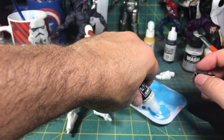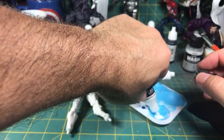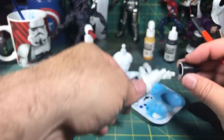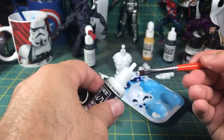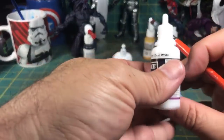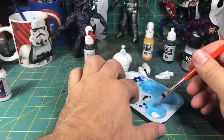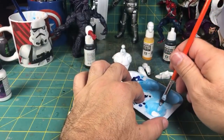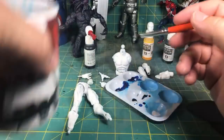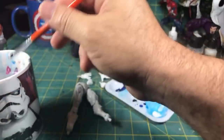This is all acrylic paint, and it's the only paint I've ever used. And from all the research that I did when I first got into customizing, this type of plastic, especially, I'm talking about Marvel Legends because that's what I'm essentially customizing, does not respond well to enamel paint. It can sometimes melt the plastic. Again, I say that not with experience. I say that just from what other people said.